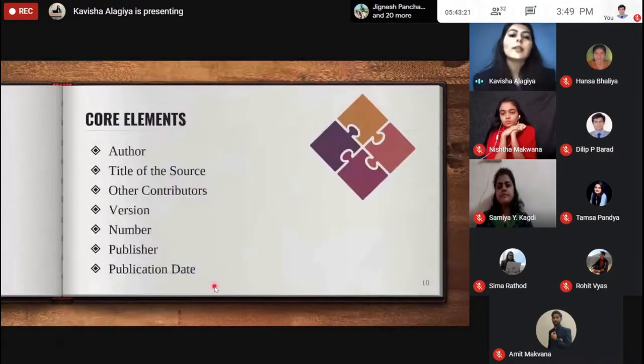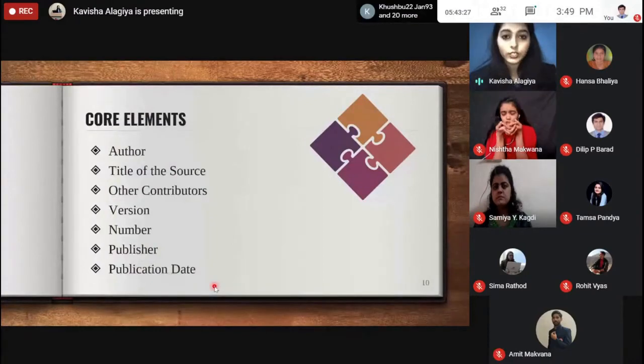Now, core elements. If you are going to cite an electronic resource, then the core elements which you should focus on are the author. If you do not have an author, like in Wikipedia, we do not have authors, so there are contributors, but I would suggest not to cite a Wikipedia page. Then the title of the source, other contributors.